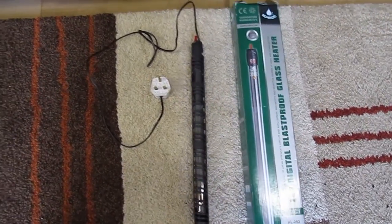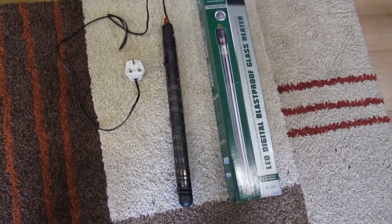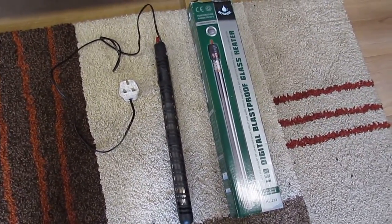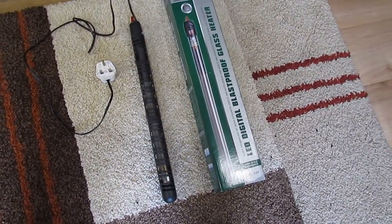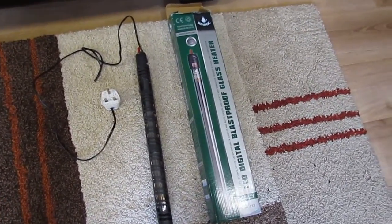Any bigger than that, so if you have more than a 3,000 gallon pond, any bigger, you'd be looking at wiring it in permanently and probably running new cables from your consumer unit if it's considerably bigger than that.